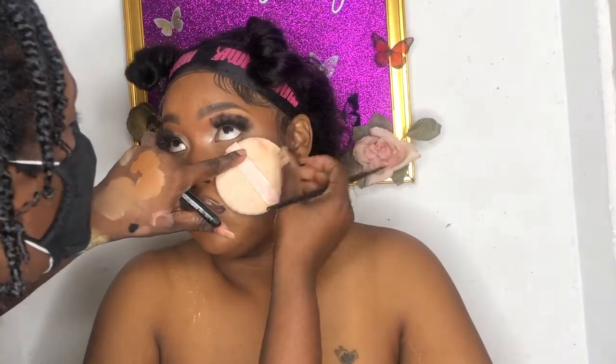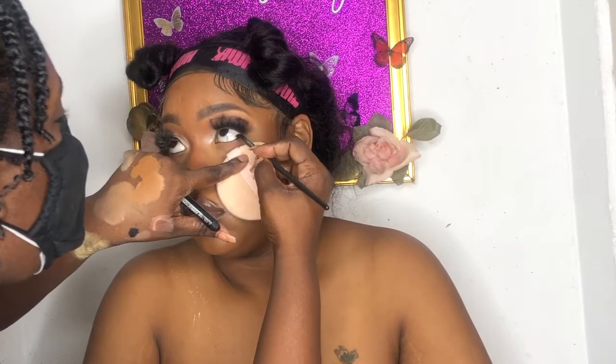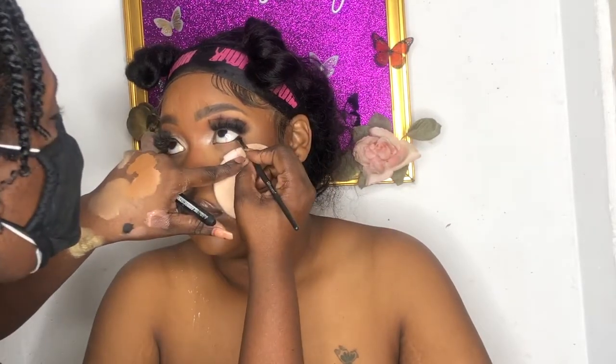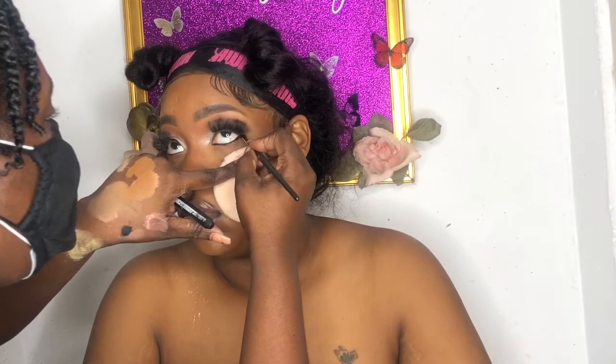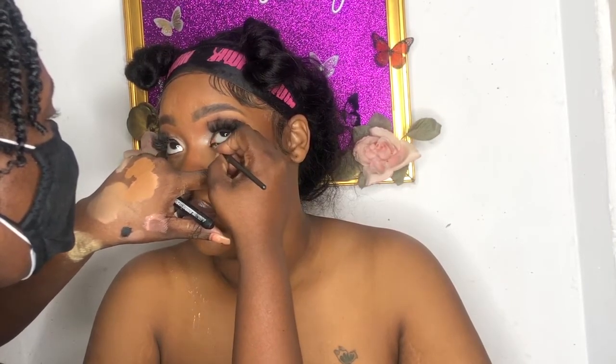So now I'm putting some black gel liner in our waterline to define the eyes and bring some definition to the eyes. And I'm using gel because it runs a little bit less than the pencil or just using powder. The gel is a little bit more resistant to tears as it's a gel. And then we're gonna mist the face because we have to make it set and stay for the day. And I'm just applying a little bit more of the highlight to really bring it forth.